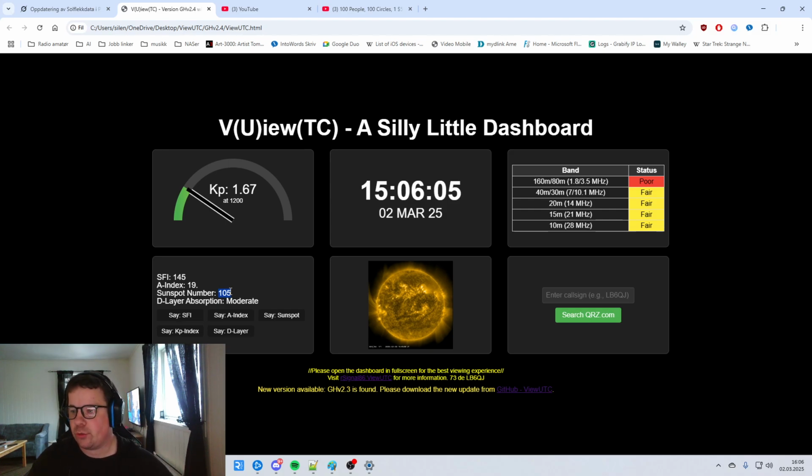But the sunspot number, I used a JSON file from NOAA, which was a bit wrong to use, because I was looking for the daily update of the sunspot number, while this program was actually using the average number for that month. So I used a number that was the average for last month on the latest propagation model, which is wrong. So now this one is updated daily amongst the other data as well.